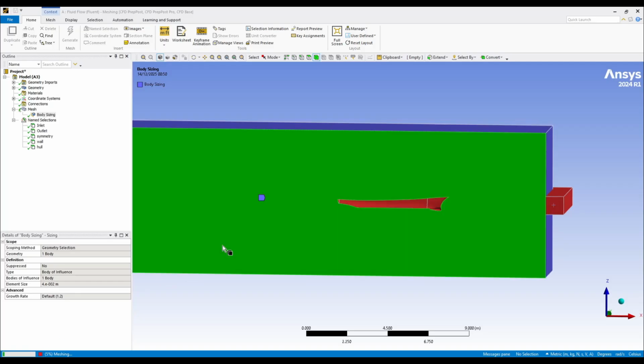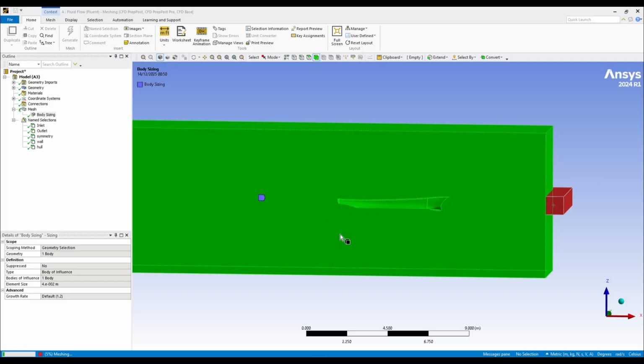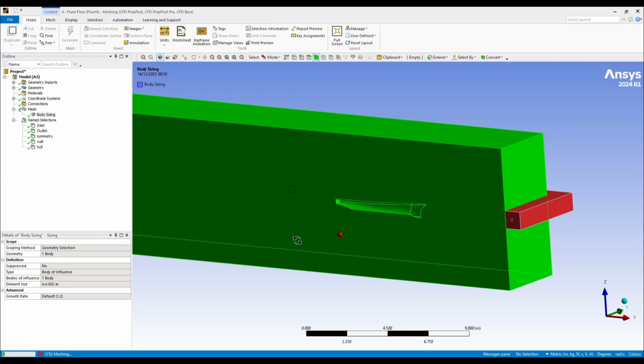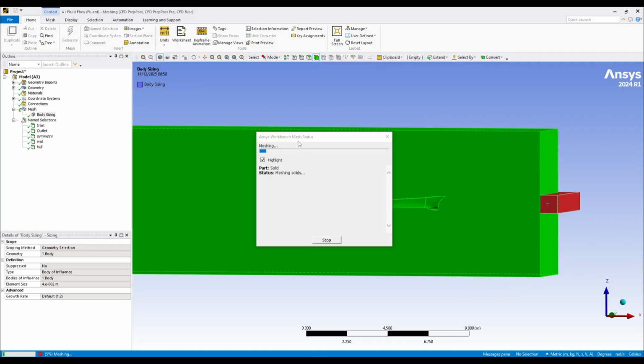And we press generate mesh. As per the configuration of the RAM in your system, you will be able to see the generation, the speed of the mesh will fluctuate as per the configuration of the desktop you're working with. If you double click, you can see the meshing.